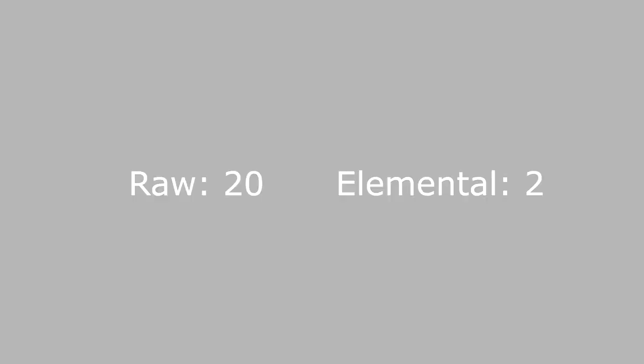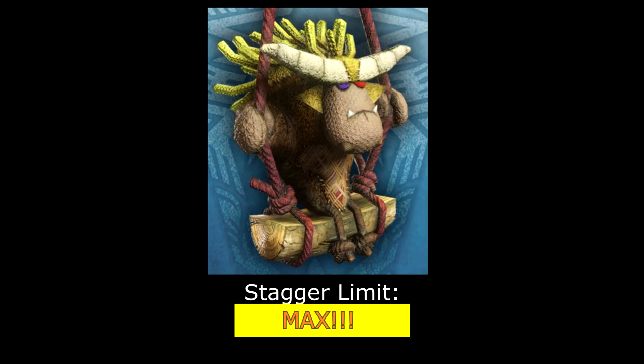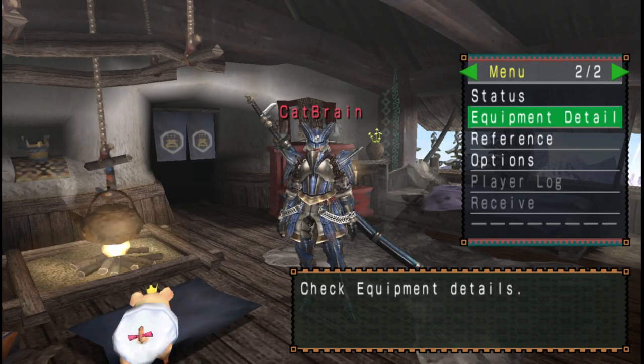Add the raw and elemental together, and we just did a fade slash worth about 22 points of damage to Rajang's leg. Assuming his stagger limit is at max, hitting his leg or arm on that same side 16 more times in those same conditions should stagger him. Not practical, just interesting. Maybe.